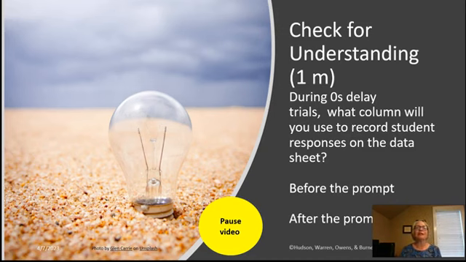Now let's check your understanding of scoring. During 0-second delay trials, what column will you use to record students' responses on the data sheet? Will it be before the prompt or after the prompt? Turn to a partner and discuss, and then share your answer with the group. Facilitators, please pause the recording now to give participants an opportunity to discuss an answer.